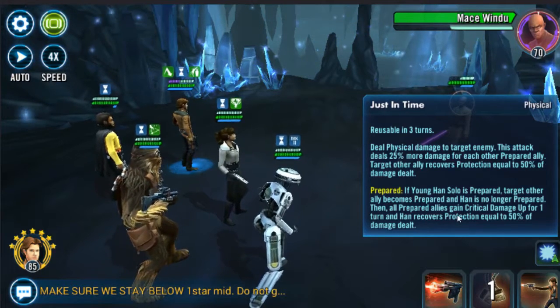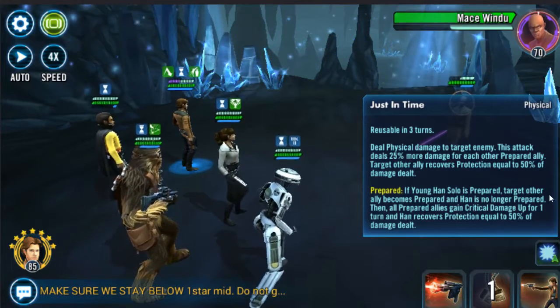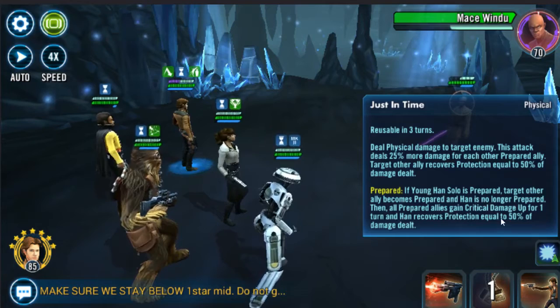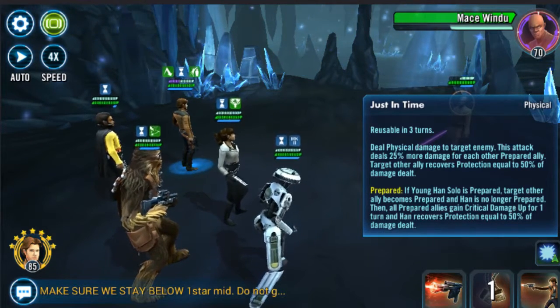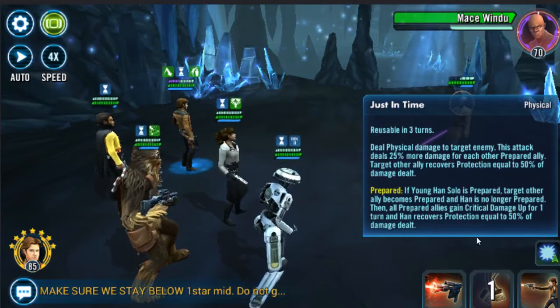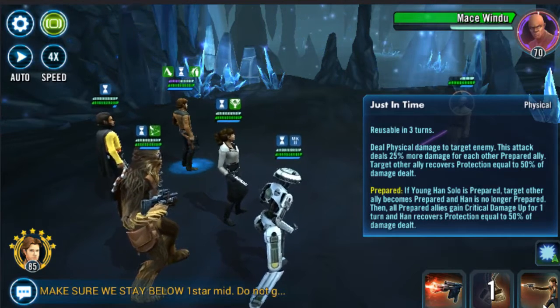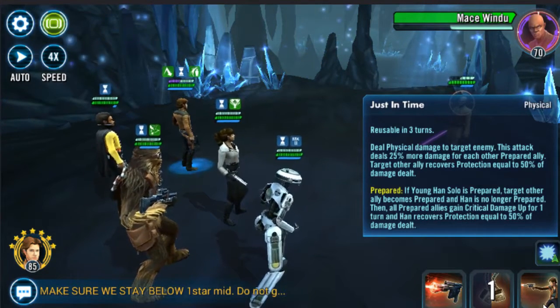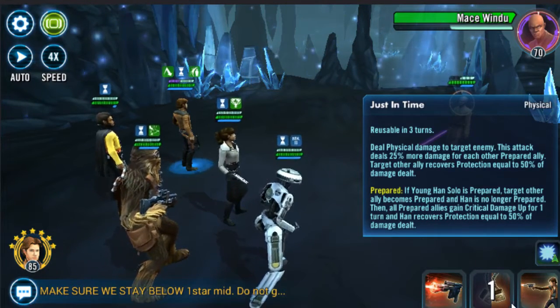We don't have anybody without protection. If young Han Solo is prepared, target other ally becomes prepared, which everybody's still prepared. Then all prepared allies gain critical damage up for 1 turn, and Han recovers protection equal to 50% of the damage dealt. Really, this is kind of like a self-heal. You really don't want to use this unless you're kind of hurting and you need to help him get a little protection.